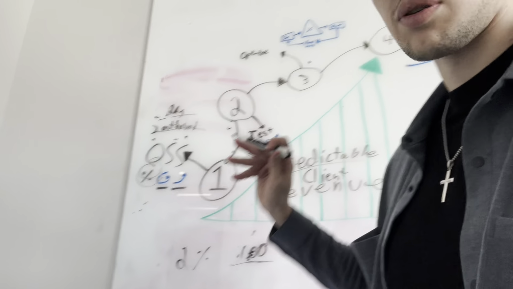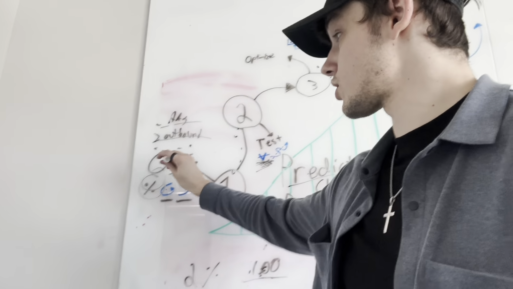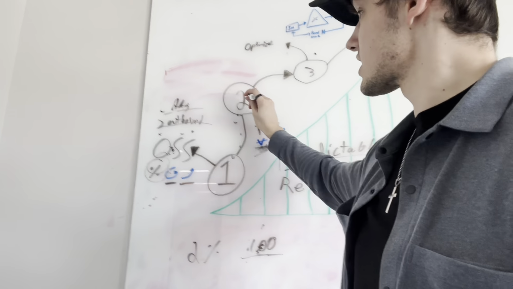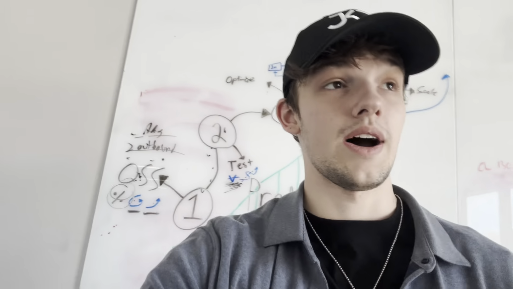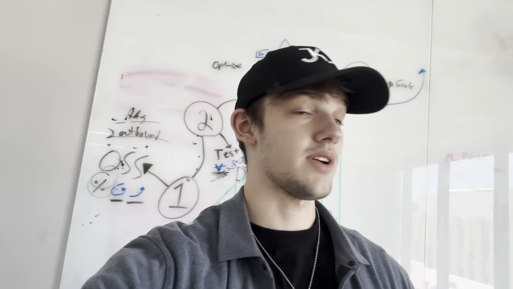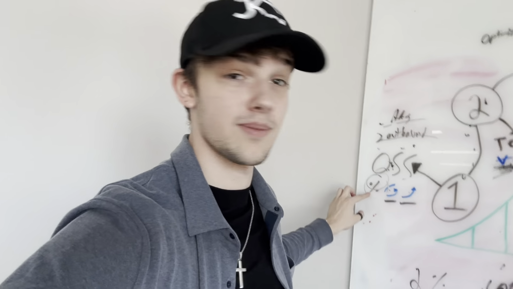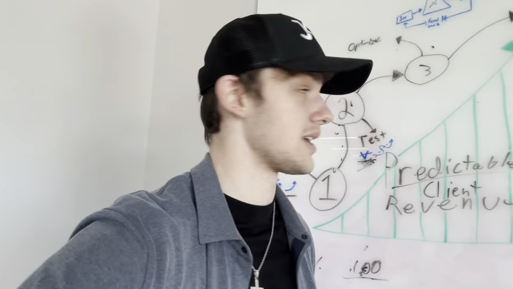Now, what's probably going to happen once you've tried building this OSS and actually tested it, what you're probably going to find 9 times out of 10, unless you obviously work with me and then you get an OSS that actually works right off the bat, is that you're going to have a predictable system, but it's going to be predictably not getting the results that you want. So here's how we fix this, right? Through a process called optimization, which I've nicely put right here.